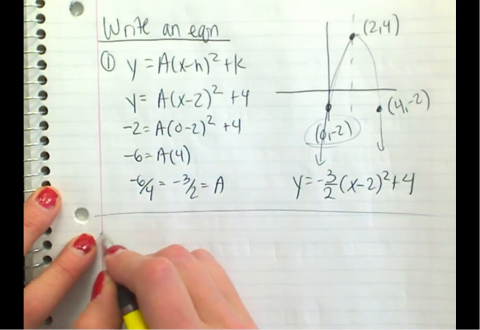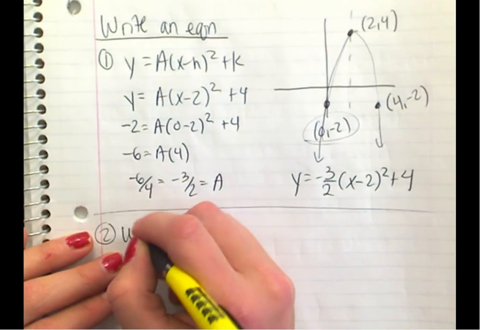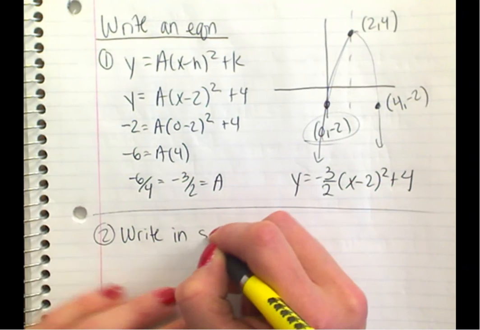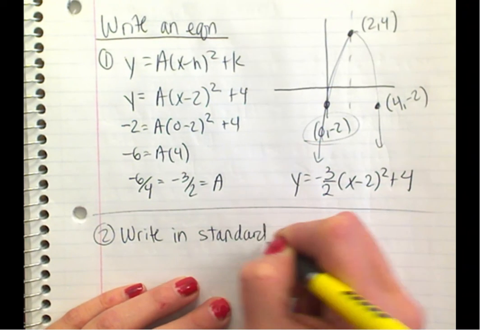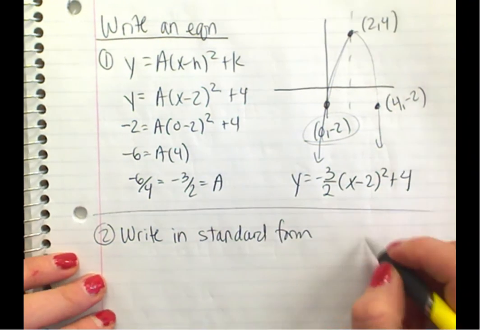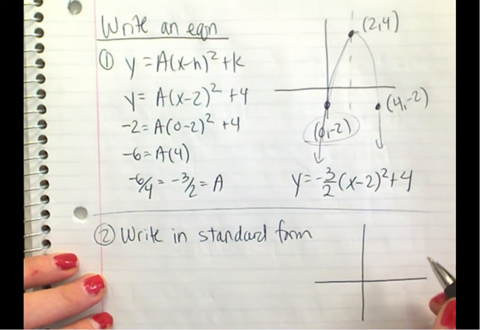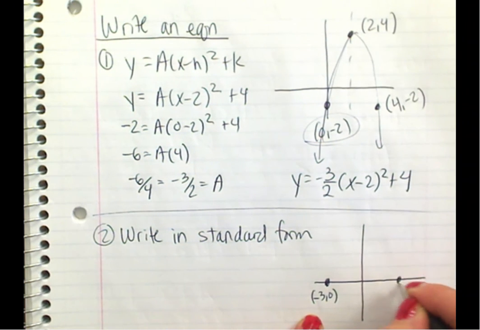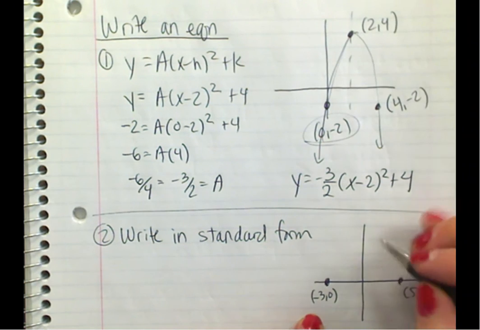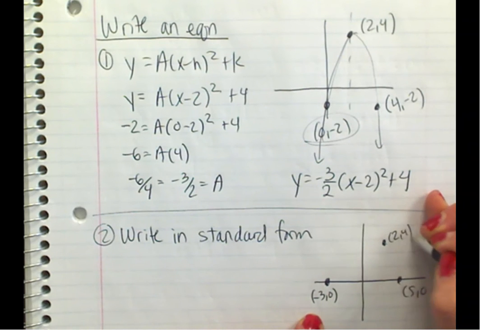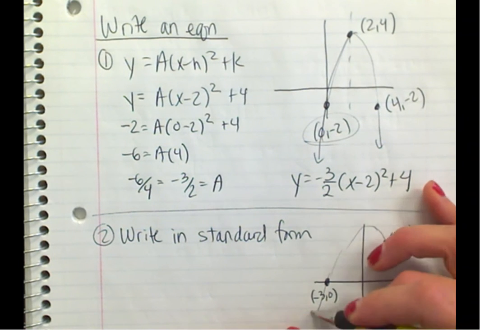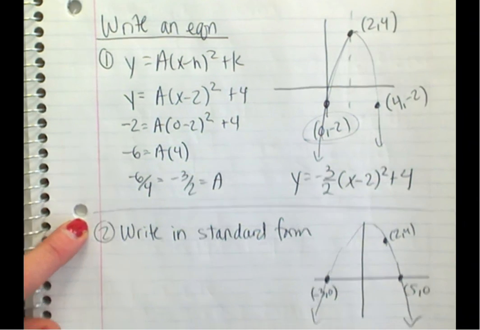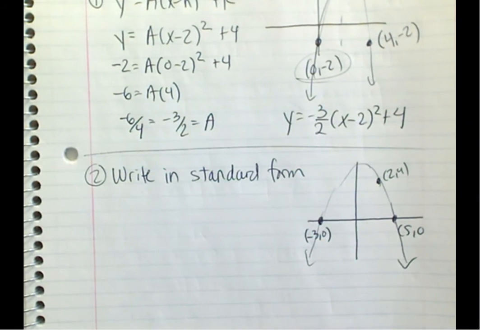Okay, I'm going to write confusing directions on purpose. Write in standard form. She wants us to use intercept form to solve it, but then factor to make it into standard. The directions are confusing on purpose because it says write in standard form, and you're like, oh, systems. Okay, door 1, door 2, or door 3.